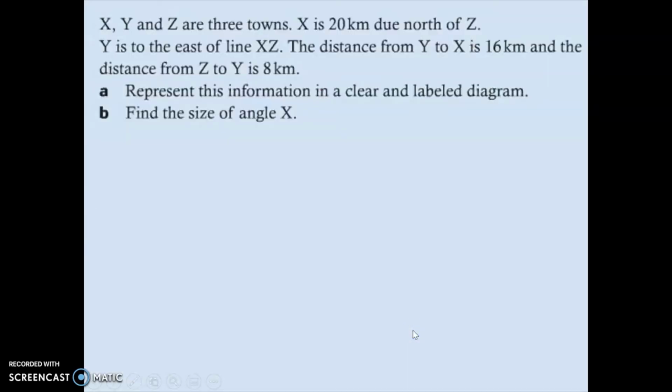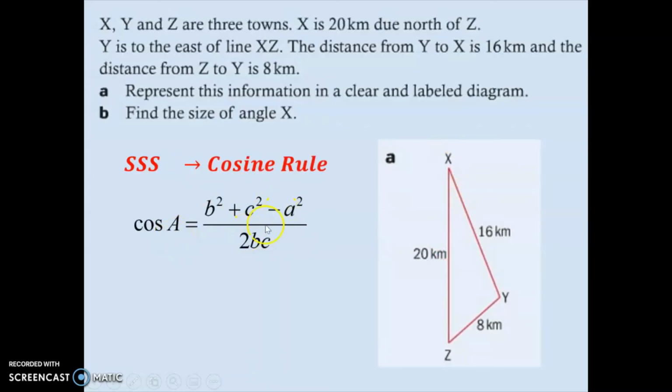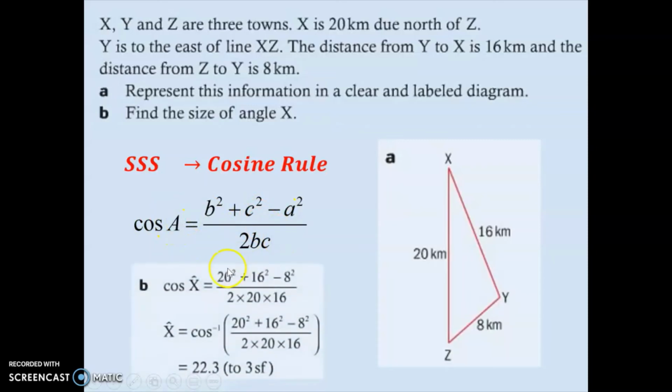Okay, here's another one. Read it carefully, see if you can draw the diagram first. Here's the diagram. If you didn't get it right, sketch this diagram now, and now see if you can find the sides of angle X. So first, you're given a triangle, you know side, side, side. That means you're going to use cosine rule. Okay, try cosine rule to find X. We're using this version because we're looking for an angle. Put in the numbers you know, and solve. Here is the measure of angle X in degrees.